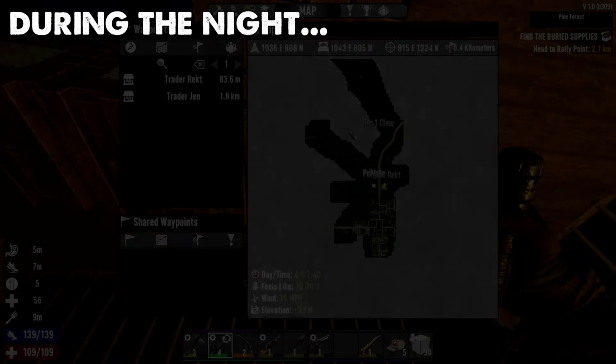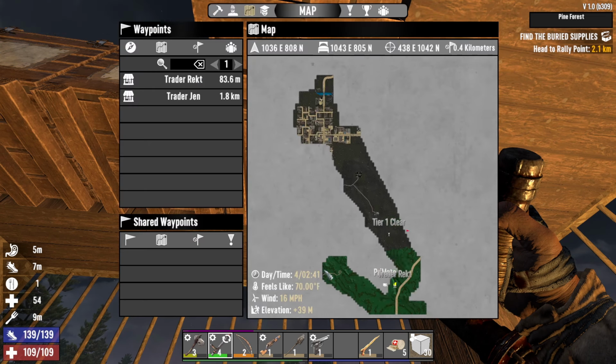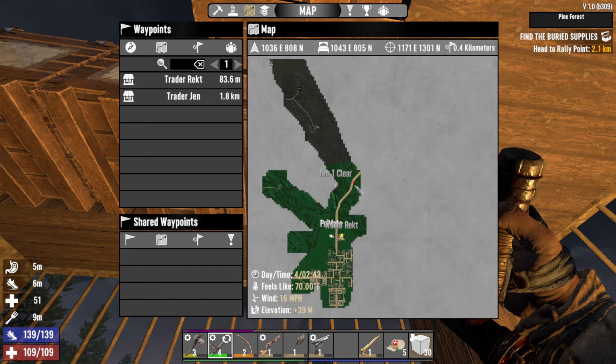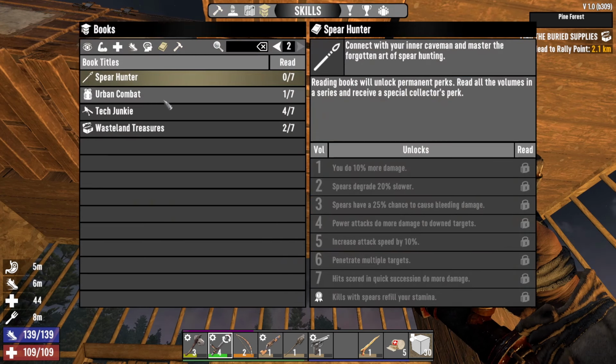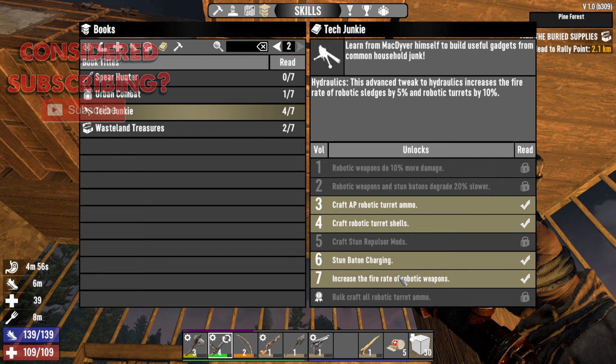Right, Primation, it is currently, what's the time? Oh my god, it's 20 to 3 in the morning. So I went and got loads of mailboxes. There's still so much I missed. A couple of cars, and then I came straight back down here, searched all the cars here. We did find one book, which was on the intellect tree. To be honest, I don't even know what it's under. Tech Junkie, it was the, where was it? This one here, 5% robotic sledge turret 5% quicker and robotic turret 10% quicker.